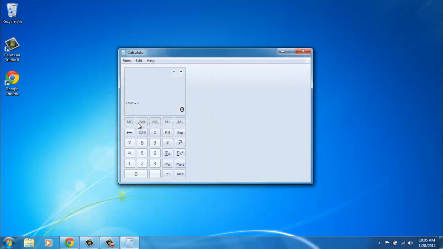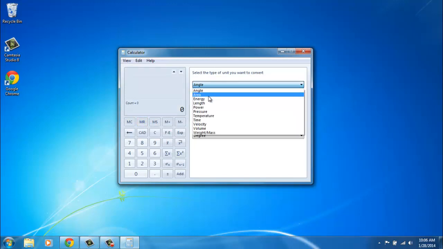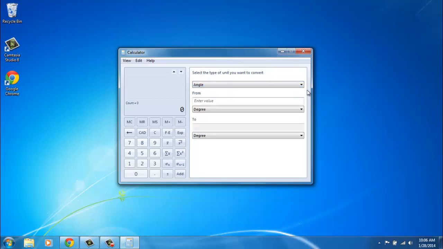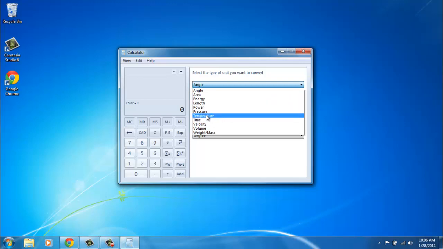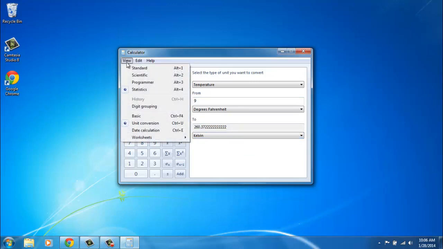There's also the unit conversion, which can convert angles, lengths. You know, it's very good if you're doing constant conversions between metric and imperial mode or temperatures. I'll just give an example here. Today it's very cold where I'm living. It's 9 degrees. So say I wanted to tell, much of my family is actually French, I wanted to tell them what degrees it is in Celsius. I would tell them about negative 13 degrees right now. Again, that was super easy. I can even change it to Kelvin if I needed to.